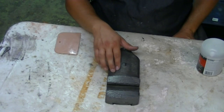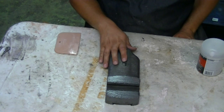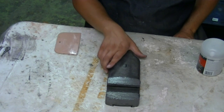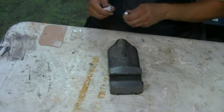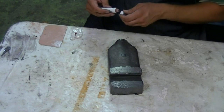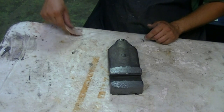So the next thing I want to do is on the top here, we got some more of those hammer marks where the top of the machine had been used to beat on things and flatten things out. We're going to go ahead and get that cleaned up. The Bondo mixes up a little bit different than the JB Weld. Just a drop of hardener. A little bit of hardener goes a long way with Bondo.